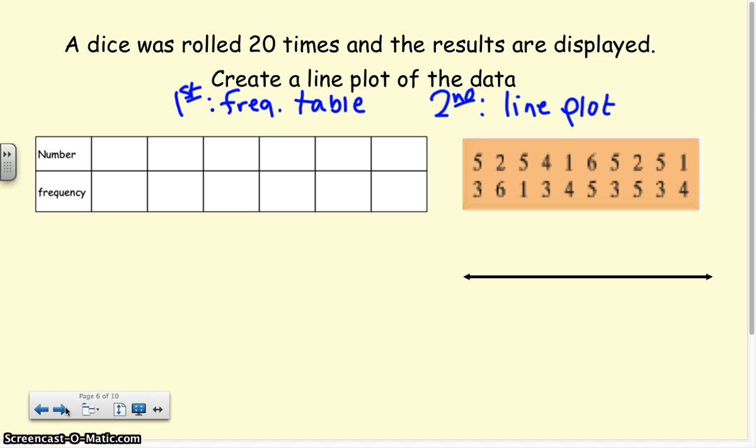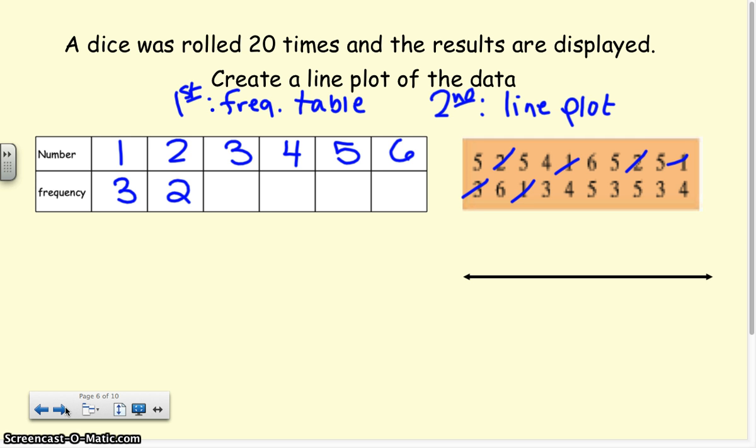So the first thing I do is look at the range. Where do my numbers start? It looks like I go from 1, and my biggest number looks like 6. So I go in between 1 and 6. And now I just start tallying. On 1s, it looks like I have 1, 2, 3 1s. For 2s, I have 1, 2, 2 2s. And that's why we use a pencil, because sometimes you overlook a number until you get to the end.